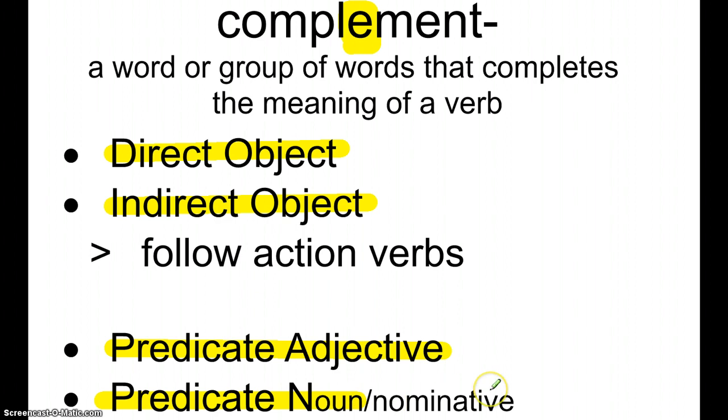And then I also put the word nominative here. We're not going to really refer to them that way, but as they get into higher level grammar in the next couple of years, a predicate noun and a nominative are the same thing. And so we're going to break our screencast and our learning into a couple of different sections as we learn about our complements and how they fit into our sentence patterns.